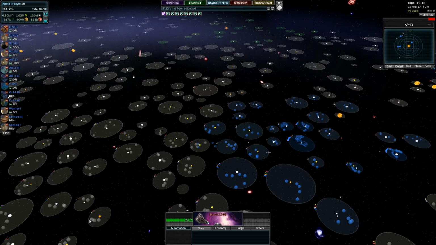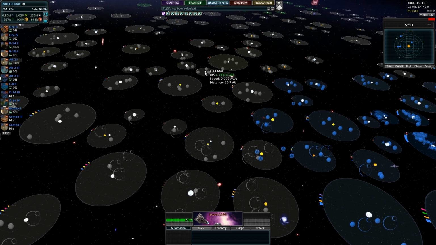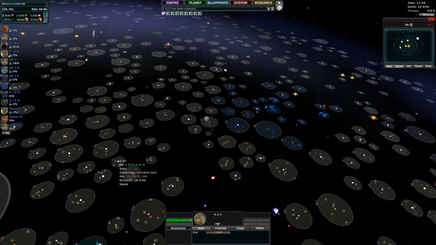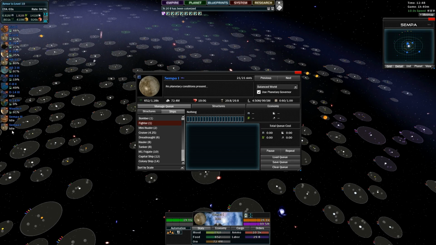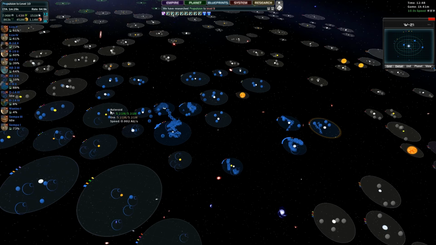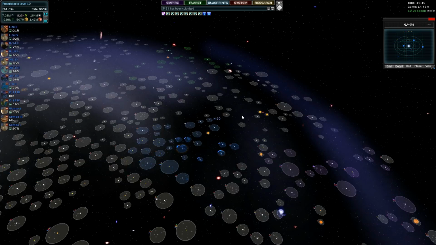There we go. And let's just pick a few planets for auto-colonization. Or rather, systems for auto-colonization. Trying to avoid colonizing on this side because the area is so big and there's not as many planets as over here.